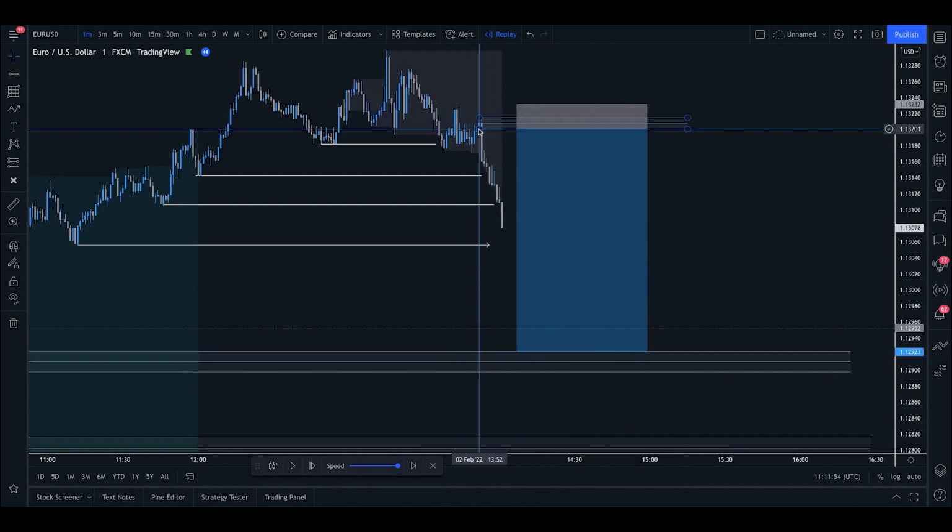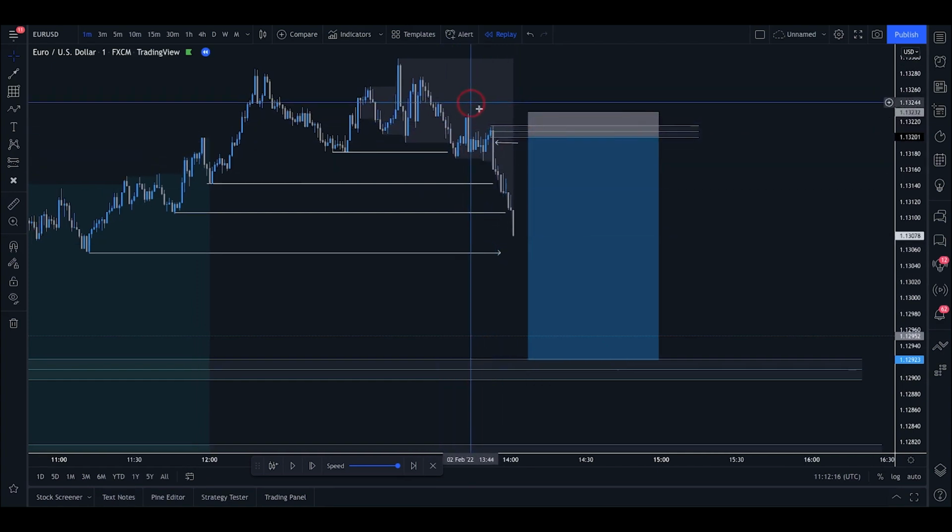Now the idea behind this entry is this supply zone here, this very low time frame supply zone. This is imbalanced, as we can see. A lot of the pricing before that is efficient. We obviously had this supply point, which has been retested by these multiple wicks. We formed a new supply here, which was retested by multiple wicks and then retested by this push. But then we formed this supply and pushed down. We have not yet retested that.